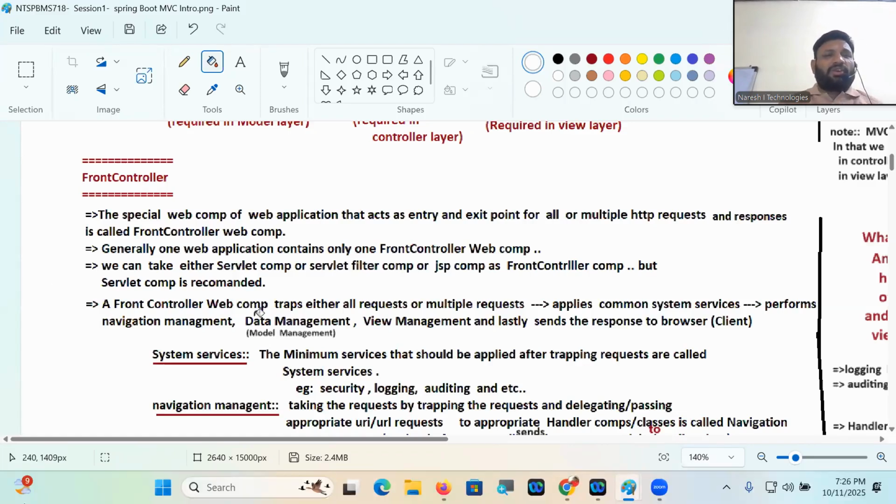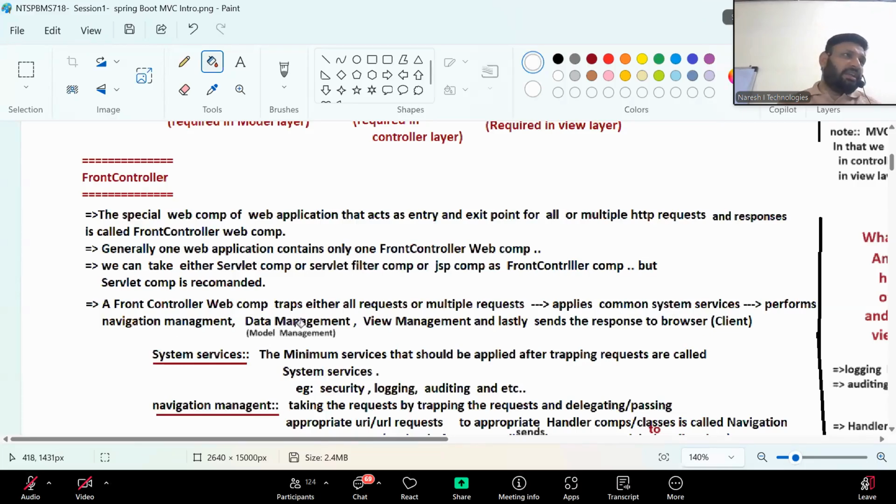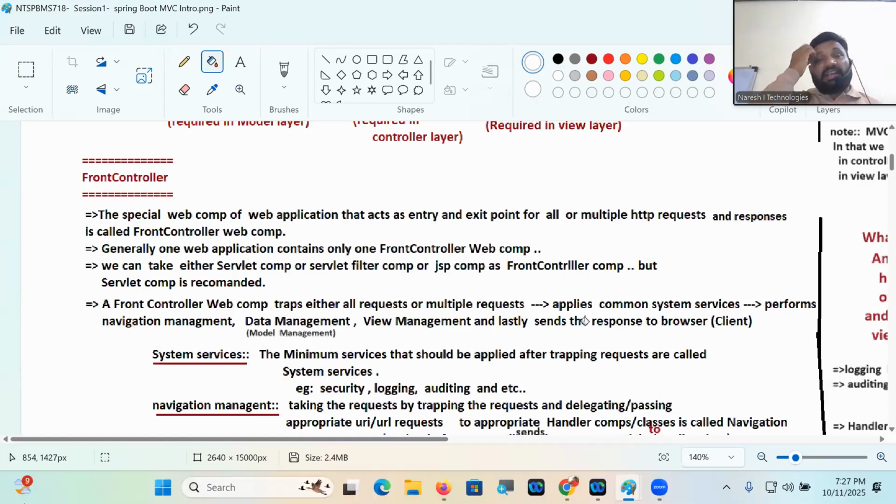A front controller web component traps either all requests or multiple requests, applies common system services, performs navigation management, data management, view management, and lastly sends the response to the browser.